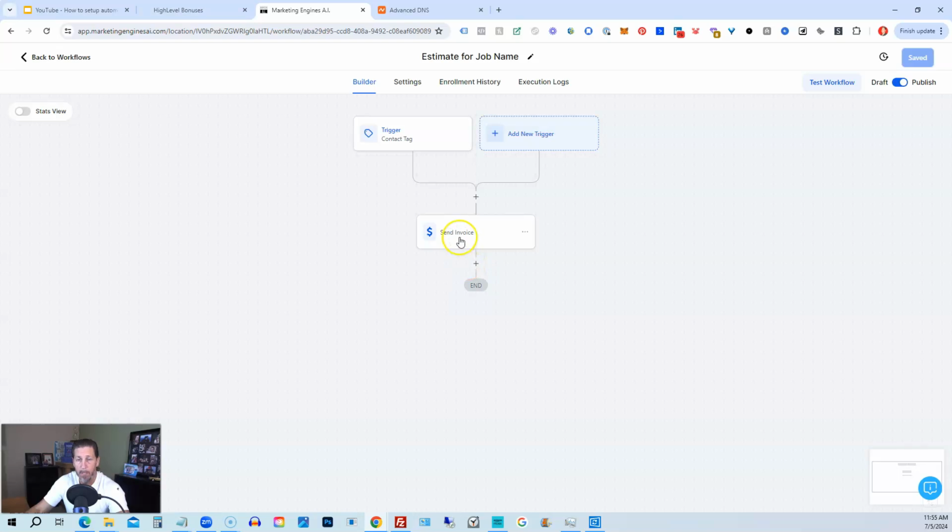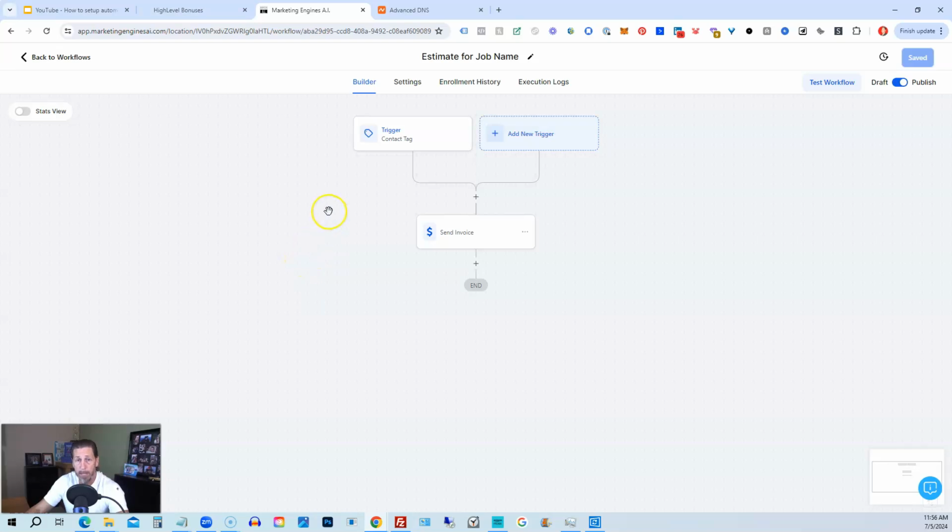And so that's how it's done here, but we could do way more cool functionality with other triggers, or we could have another workflow end up adding a contact to this workflow at a certain point in the other workflow, etc., to send out this invoice. But it's best practice just to keep each one of these workflows as simple as possible. That way it's easier to debug later on if something's not working as you intend it to work.